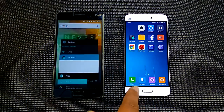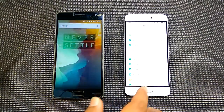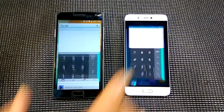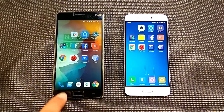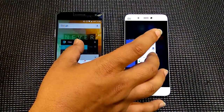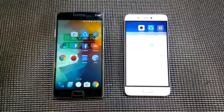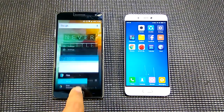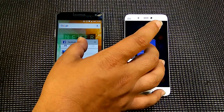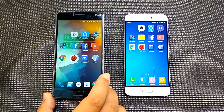Now we will go to the settings. The calculator — the Mi 5 calculator reloaded for a second. 3 gigs of RAM versus 4 gigs of RAM — the file manager shows no reloading, but I had a delay touch on the Mi 5. The Facebook app — the Mi 5 looks a lot smoother and faster compared to the OnePlus 2.